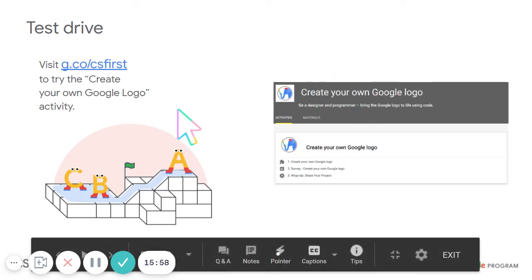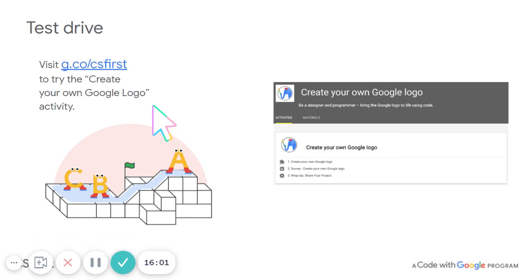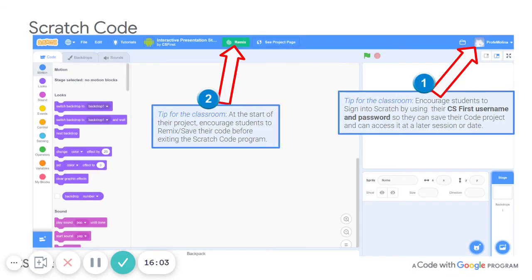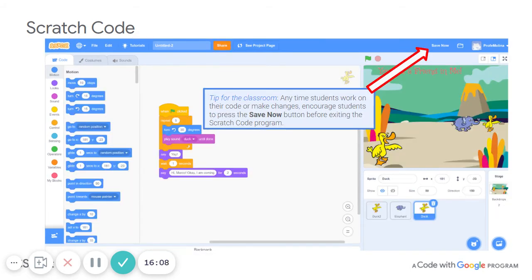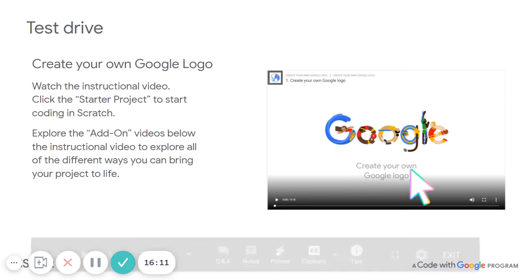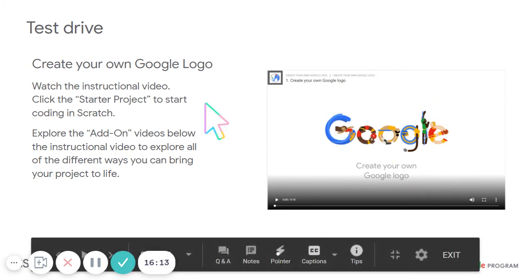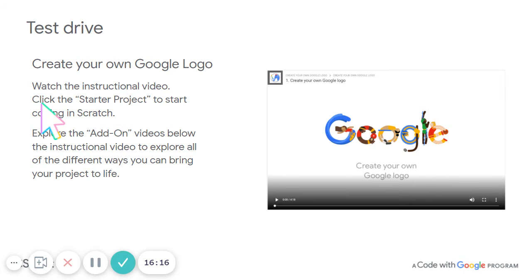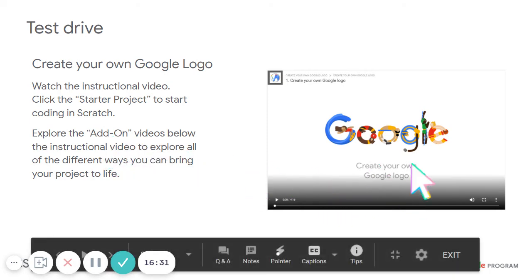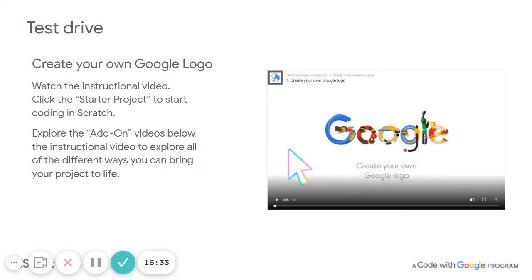It's going to look like that, and it's going to have a button where it's going to start. Now, when you start, it's going to ask you to go to Scratch. So it's going to have a tutorial video like this. And you're going to watch the instructional video, which will direct you to open the starting project. And the starting project will be opening with Scratch. This is where you are going to be pausing the video, going back and forth, creating the code.